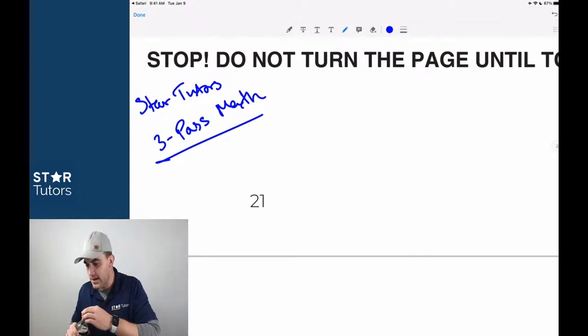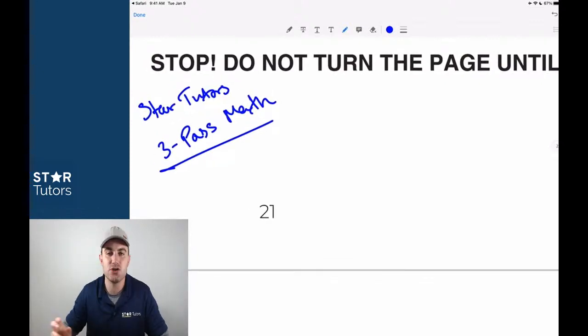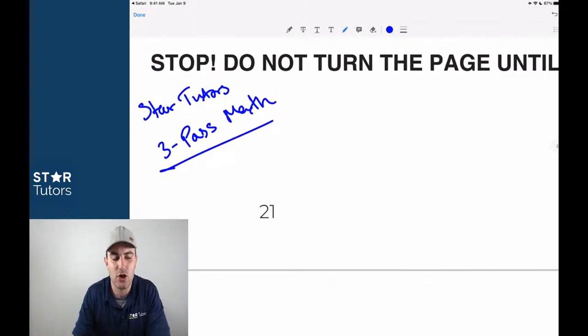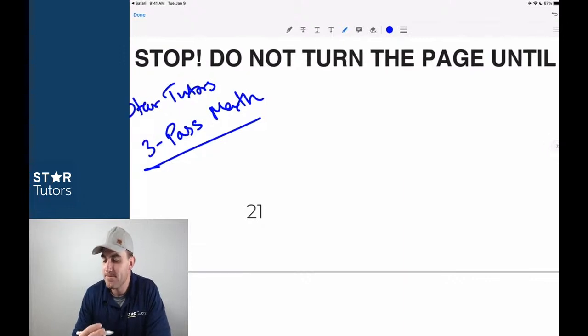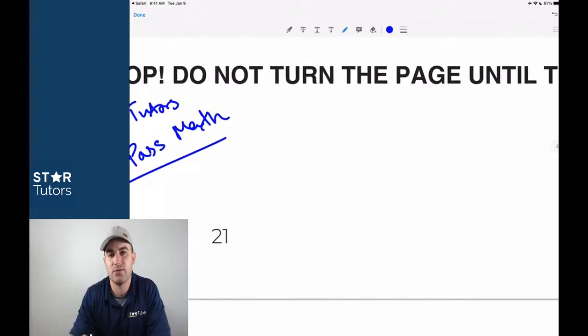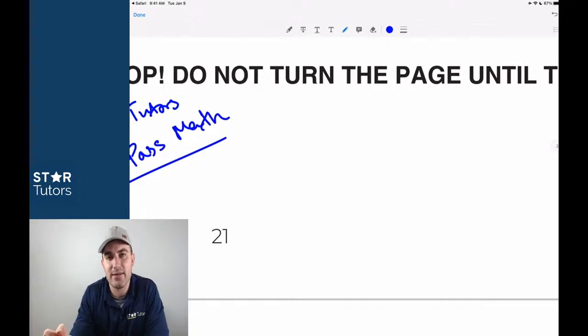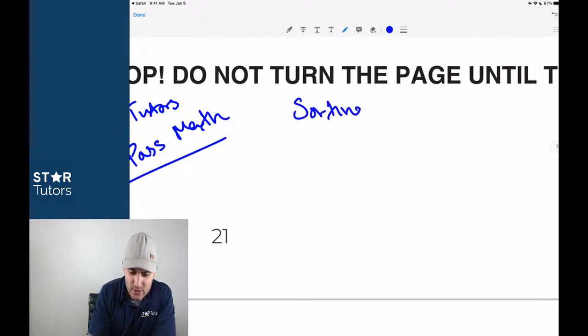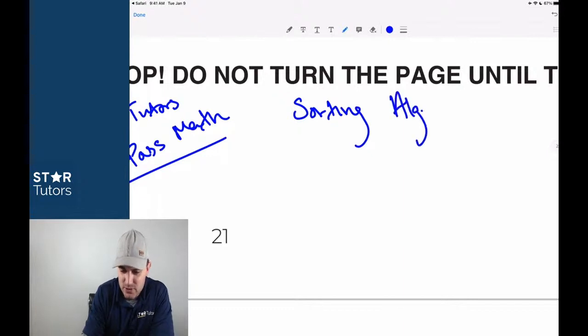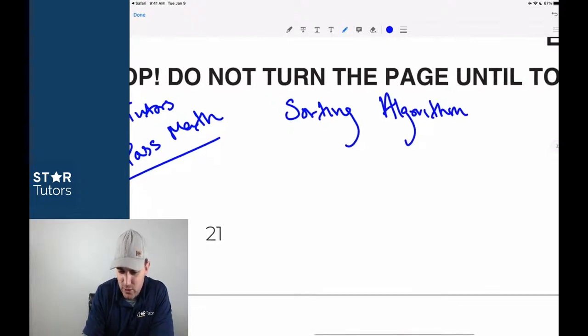In light of that, and having seen so many student score reports, we developed this idea called the Star Tutors 3-pass method. For anybody that has ever studied computer science, you are relatively familiar with this. If you're a high-level math student and you've studied algorithms, there's a math algorithm called the sorting algorithm that is used extensively in computer science. It was used even more back when computers were less sophisticated, but even today it is extremely important. This was kind of the basis of early computer science, and we're going to implement this as part of our strategy.